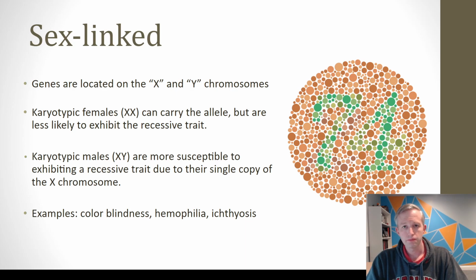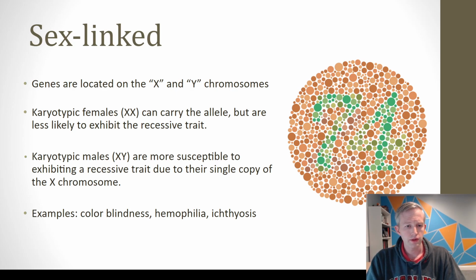Now, the reason why this matters for individuals from an inheritance standpoint is because karyotypic females have two X chromosomes, whereas karyotypic males have one X chromosome and then a Y chromosome. Now, the Y chromosome does things, but largely we can consider it kind of non-functional for the sake of many of the different potential traits that it could code for.